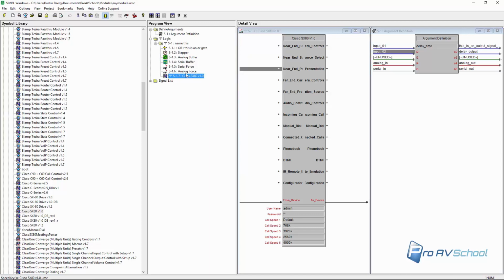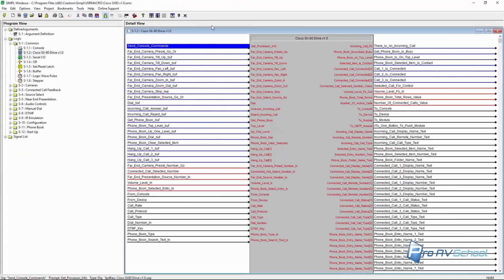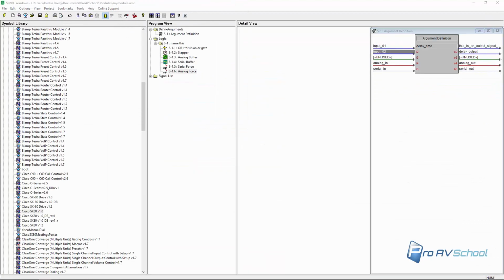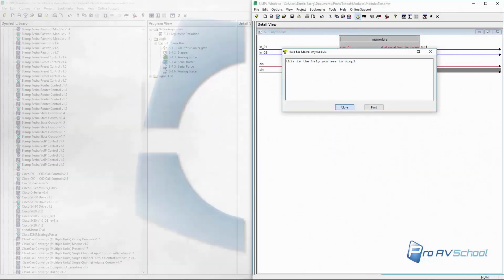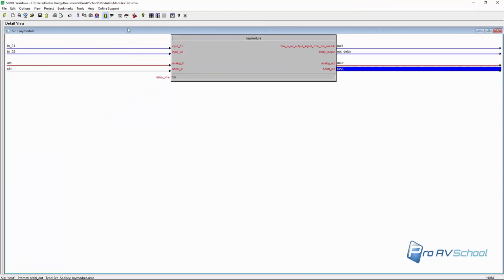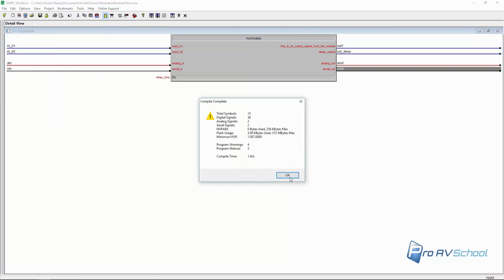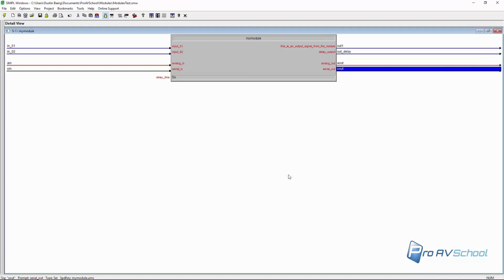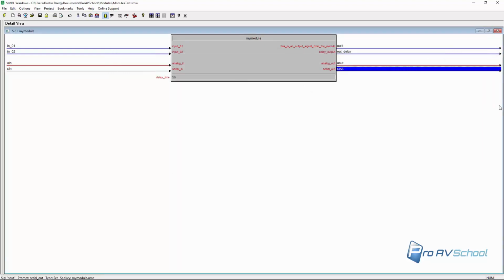And I'm just going to remove this here. I've already got it in my other program, so I'm just going to show you how it compiles here. If I can find my window here. And so that compiled. I'm not going to load it, but that's basically how you put a module. And of course I have some errors because there's stuff that's not going anywhere.